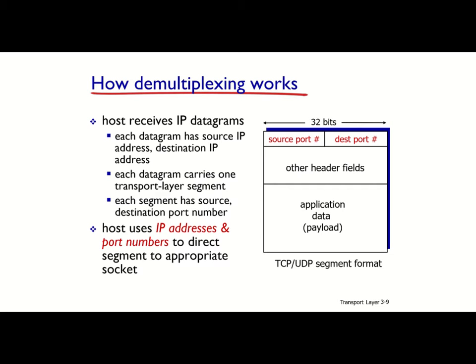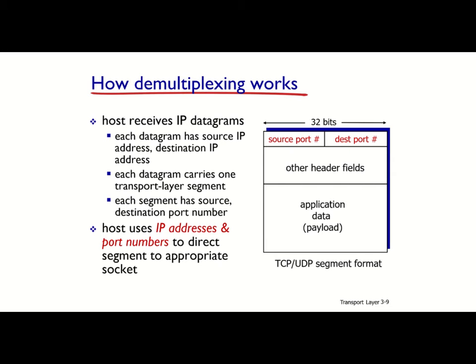In order to find out how demultiplexing works, you have to notice that for each segment that we send and receive in the fourth layer, the transport layer, we have to have a header. The header provides a source port number and a destination port number.